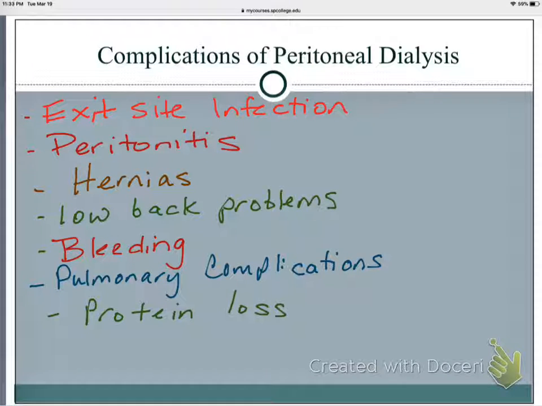All right, we started to talk about complications, and the big one is exit site infections. All right, generally, like I said, it doesn't happen from the gut. It happens from dirty hands. Okay? And generally from Staph aureus, Staph epidermis. The normal flora of our skin can give us an infection. If we get run down, they seem innocent, but they're not so innocent, right? And again, we talked about the signs and symptoms: redness, tenderness, drainage. How do we treat? Antibiotics.